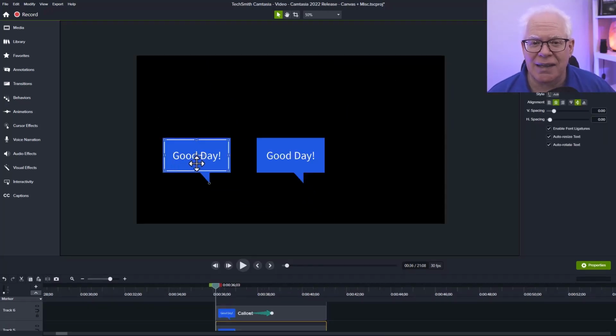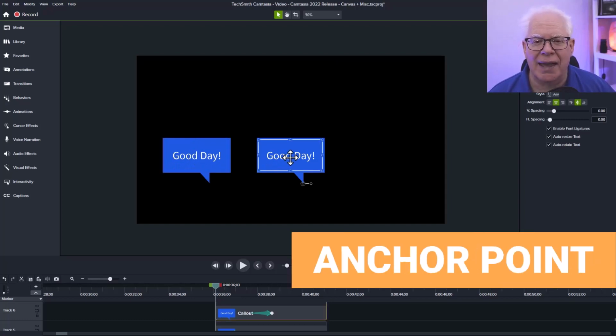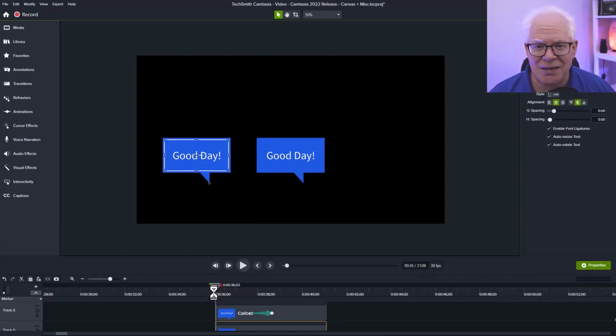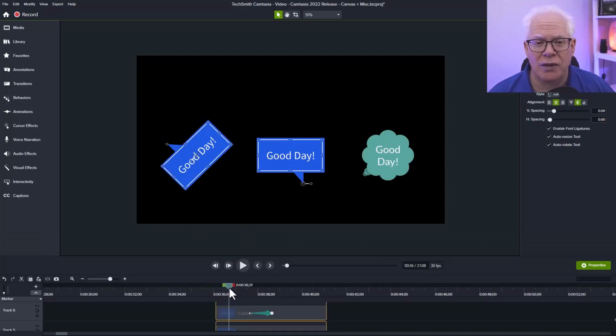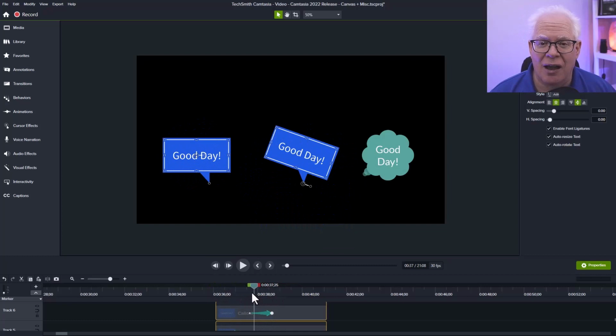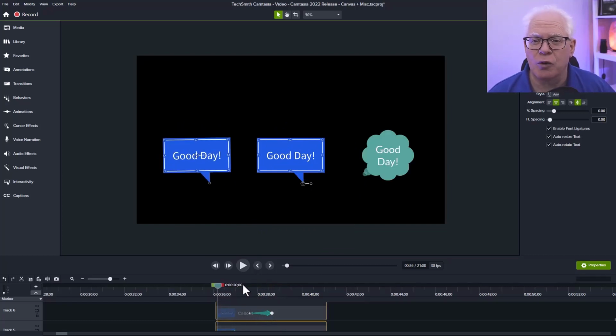Next, I really like the added ability to adjust the anchor point on any media. I often like to spin things on a center anchor point that I define for rotation. And now I have the degree of accuracy I need in my control. To move the anchor point, hover over it, and you'll see it change to white where the X mark is. Then press Control and click drag to move it. This enhancement includes anchor point snapping. And one more very important feature added here is the saving of the anchor points when media are stored in the library. This is great as it helps to ensure that the reuse of assets from the library has no issues with anchor points going awry.